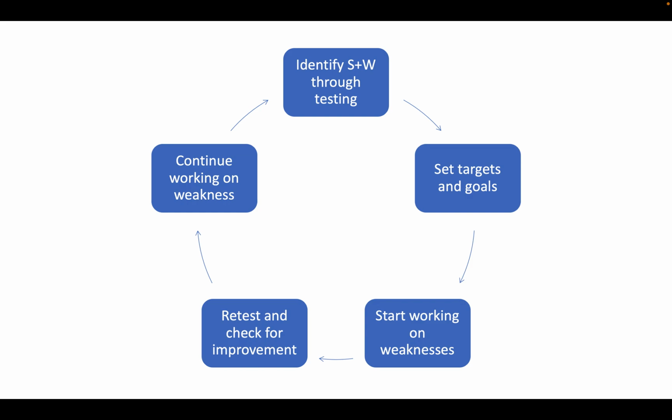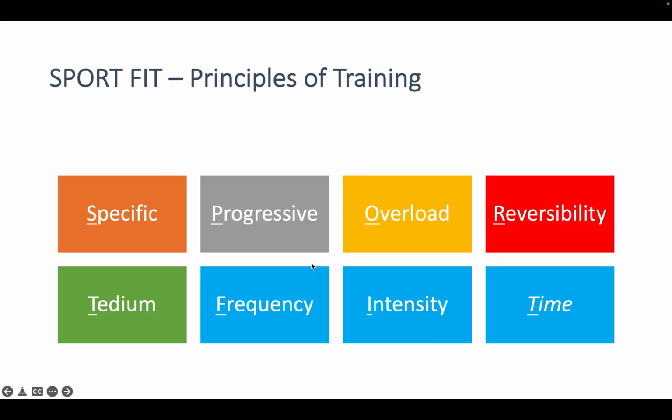We're going to look at what does a training session look like and how can we adapt it or make it harder. The next part of the process would then be to monitor and retest to check to see if the program's working, and then make some further changes and adaptations, and we would then continue on working on our weakness. So just a reminder that we're going to need to take into account the principles of training here when creating our program, but also when we're adapting it.